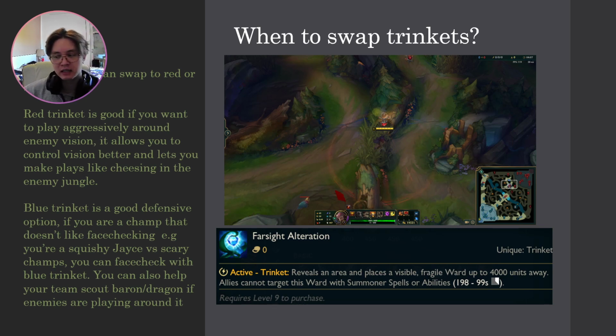It opens up plays like camping the enemy jungle, and controlling vision more generally. So this might be good against power farming junglers where you know they're going to be clearing permanently and you could just camp and sit on them, right? And so this is generally typically good when you're snowballing and you want to push your lead into the enemy jungle.